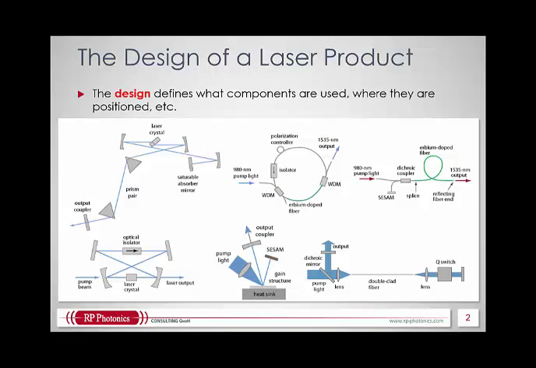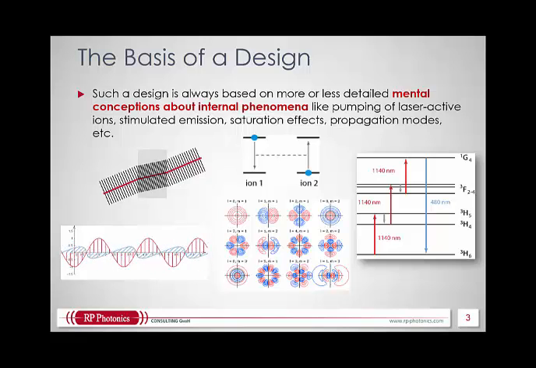First, I would like to tell you shortly what I mean with the design of a laser product. The design is what defines what components are used, where they are positioned, etc. The images here show you some examples, of course not containing all the design details like data of the used components, their spacings, etc. Such a laser design is actually always based on more or less detailed mental conceptions about internal phenomena, like pumping of laser active ions, stimulated emission, saturation effects, propagation modes, etc.